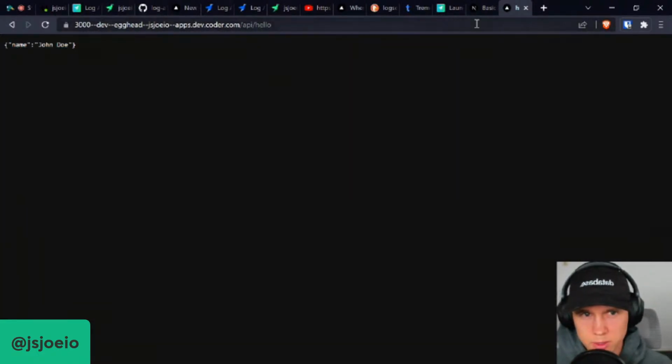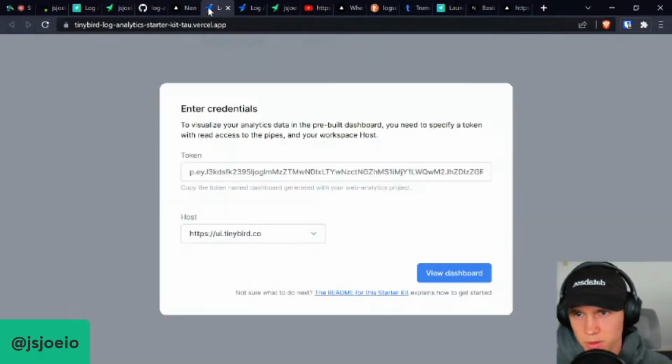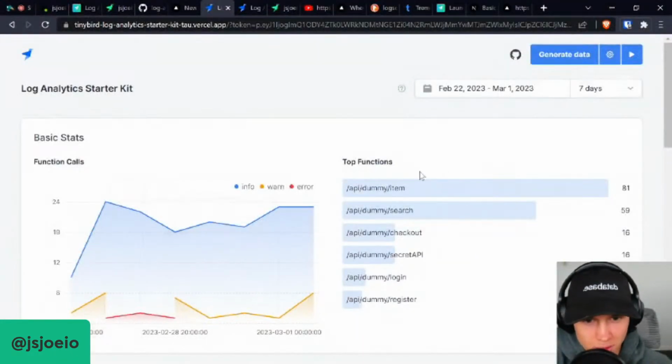Okay, so now if we go to our deployed dashboard, this one, I'm going to hide my screen real quick. There should be a better way, honestly, but I can't think of one. What we could probably do, to be honest, is make that token field on the dashboard a password field so that it blanks it out. That probably would have been smart. Okay. So here I have the dummy data. How do I get the data that hello world we just had?